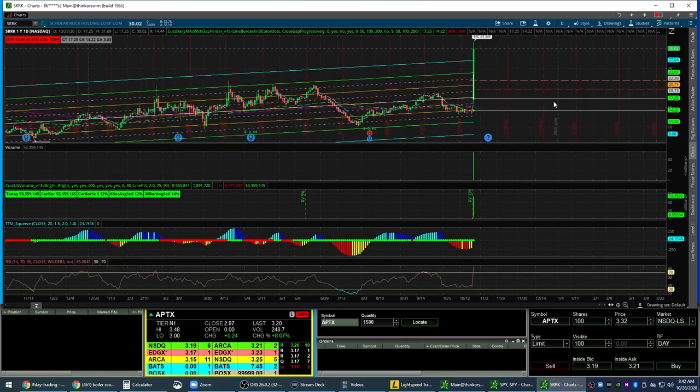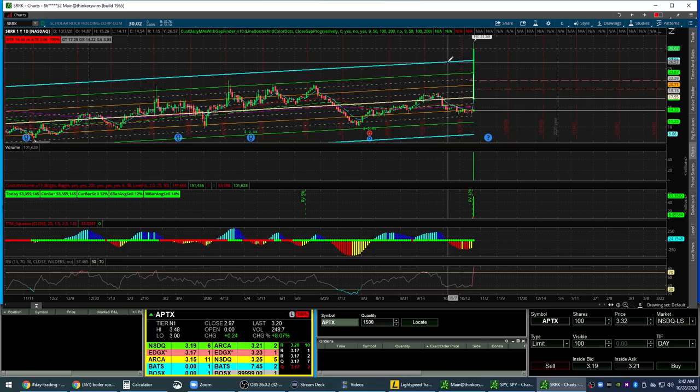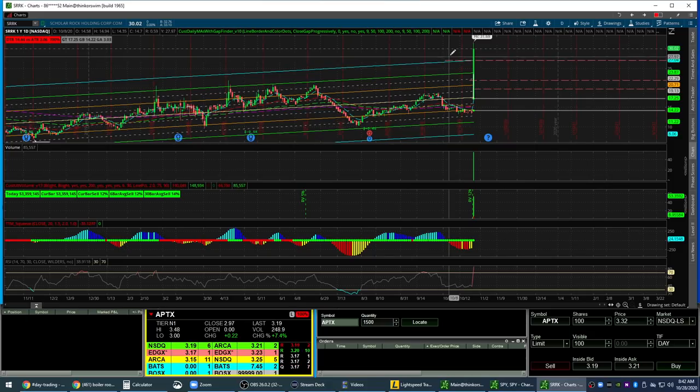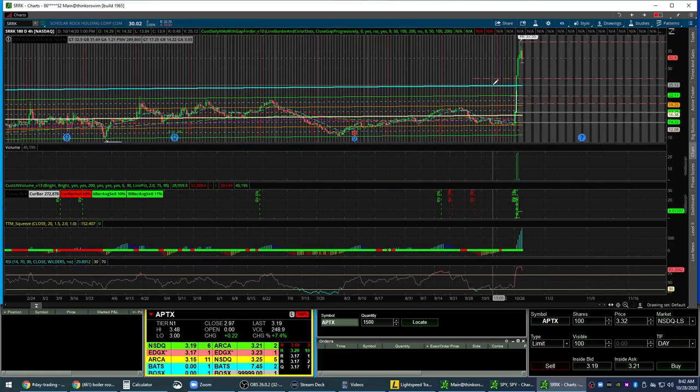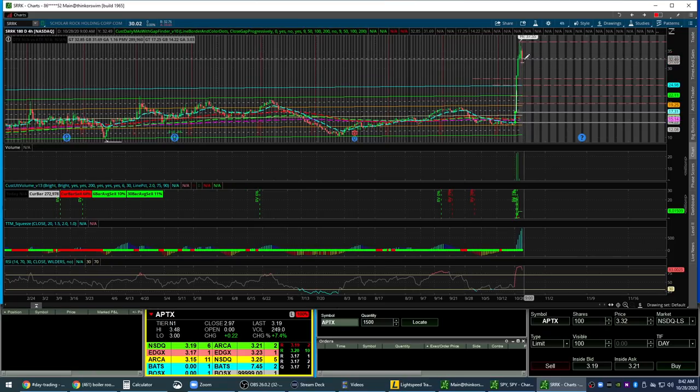Nothing too much more to tell you other than the fact, if you look at this move from yesterday, it's a really big move. We're over the blue line on the daily chart, and we are over the blue line here on the 4-hour chart, which tells us that this market is a little bit overextended for the time being. And we're probably just going to watch a little bit short bias today. Okay.